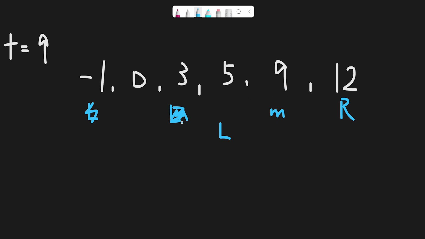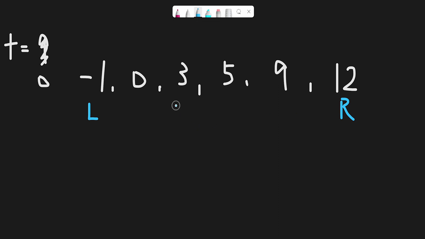Now let's say target number is 0. How can we find 0? It's the same process. Left pointer is 0, right pointer is 5, and the middle point is 2. We compare 0 versus 3 — 3 is bigger than 0. In that case, the target is definitely on the left side of the middle point, so we move the right pointer to middle minus 1. We check the middle number and it turns out it is bigger than the target, so we don't have to care about it.